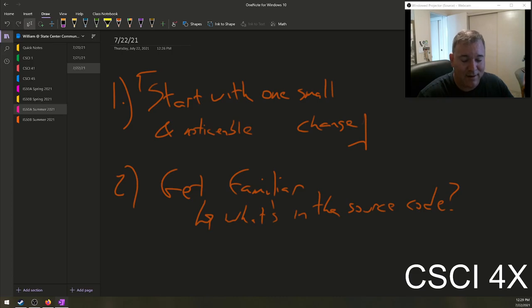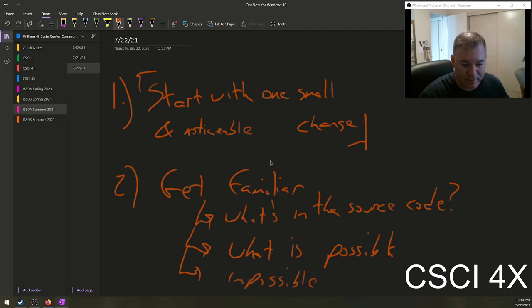Like, you might have this great idea. You'd spin the Earth in front of you and reach out with your hand and zoom it. Like, no. Unless you know how to do that already, I would not do that. I would see what's in the source code and then change something that is possible to change. And so getting familiar involves a couple things. What's in the source code, and that will let you know what is possible and what is impossible. Okay. And by impossible, I just mean outside the scope of a first semester game development class.